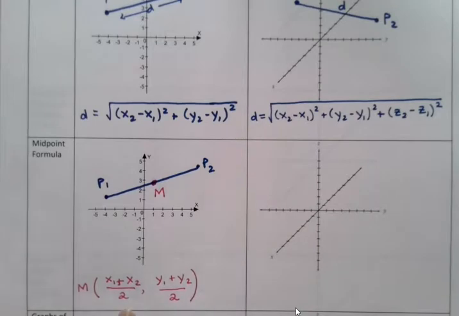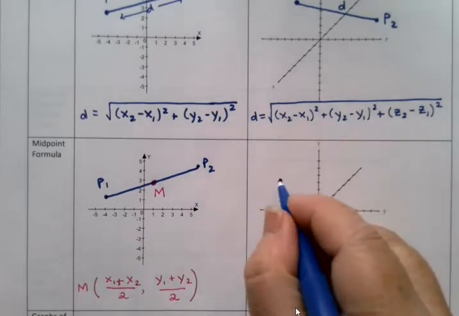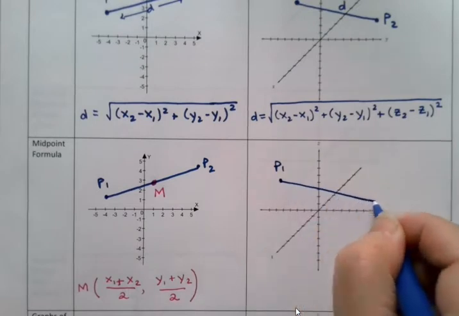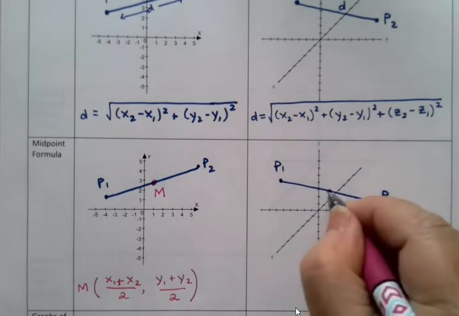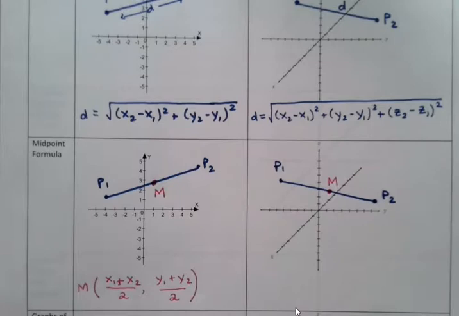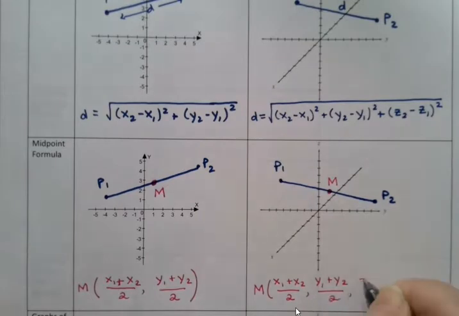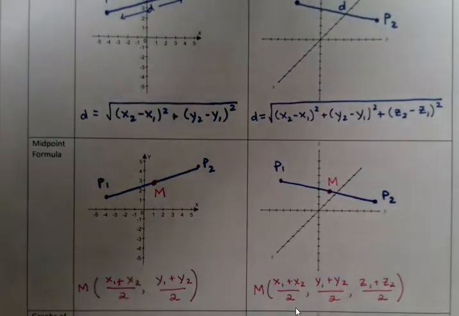Again, I'm sure you can see that this is easily extendable into 3 space or even 4, 5, 6 space and so on. If I've got 2 points, P1 and P2 in 3 space, and once again my goal is to calculate the midpoint halfway between those, I just take my established pattern and I use it to create a 3rd coordinate: z1 plus z2 divided by 2. All right, so a couple familiar formulas extended to 3 space.